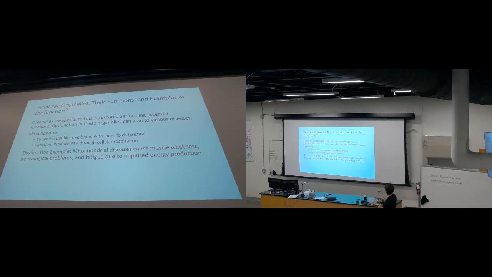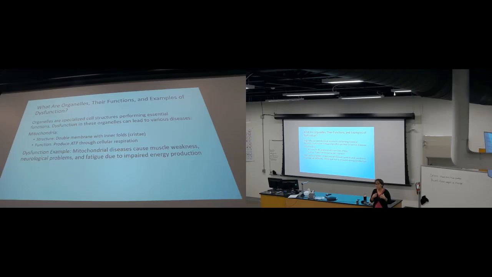And an example of what happens when mitochondria is damaged. So if mitochondria is damaged, then the cell won't produce as much ATP as needed. So, clinically speaking, someone who has a mitochondrial disease is more than likely to have fatigue because he won't have ATP to drive the metabolic reactions.